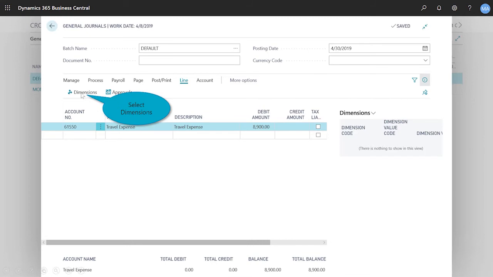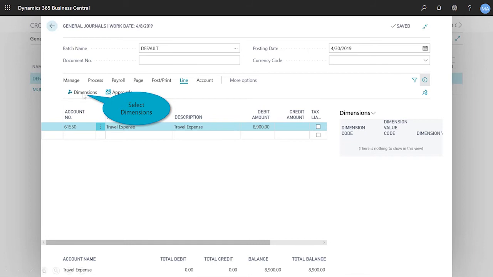Now, I could post that transaction today, right, without any additional steps. However, the company is needing to track certain expenses by department. Now, this is not always easy in other accounting systems. However, with Dynamics 365 Business Central, it's an option available from within the application without making major adjustments to our solution.